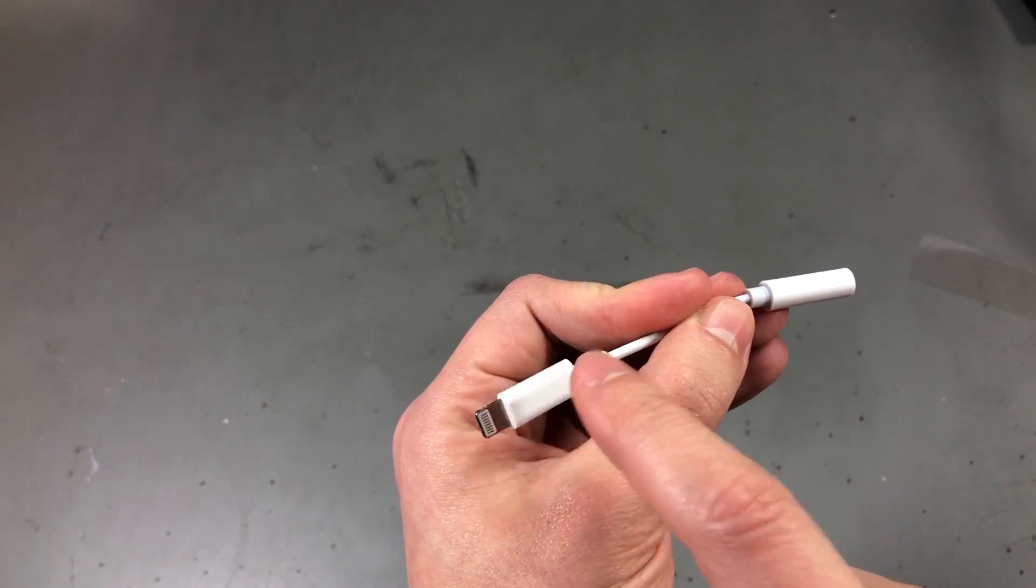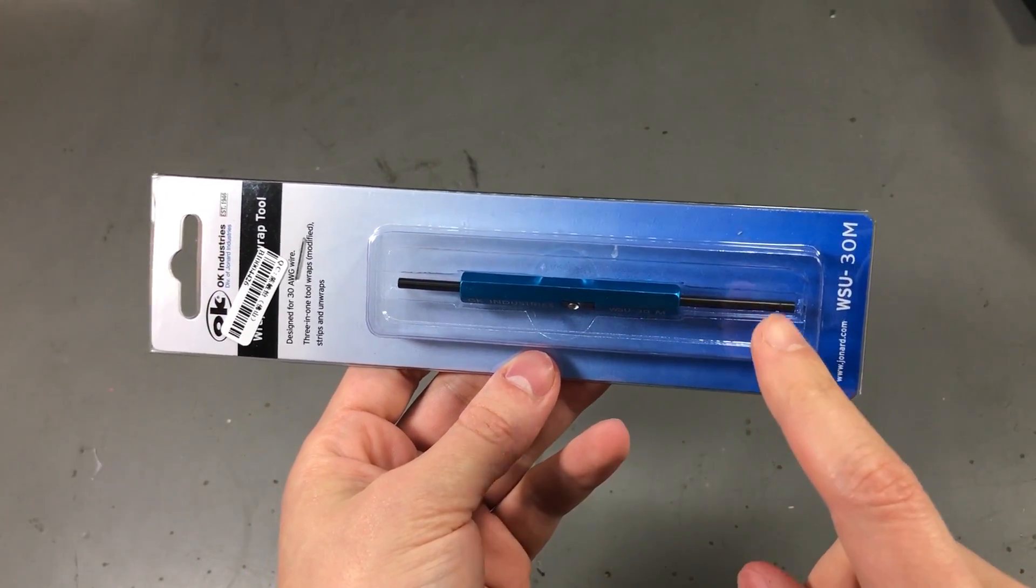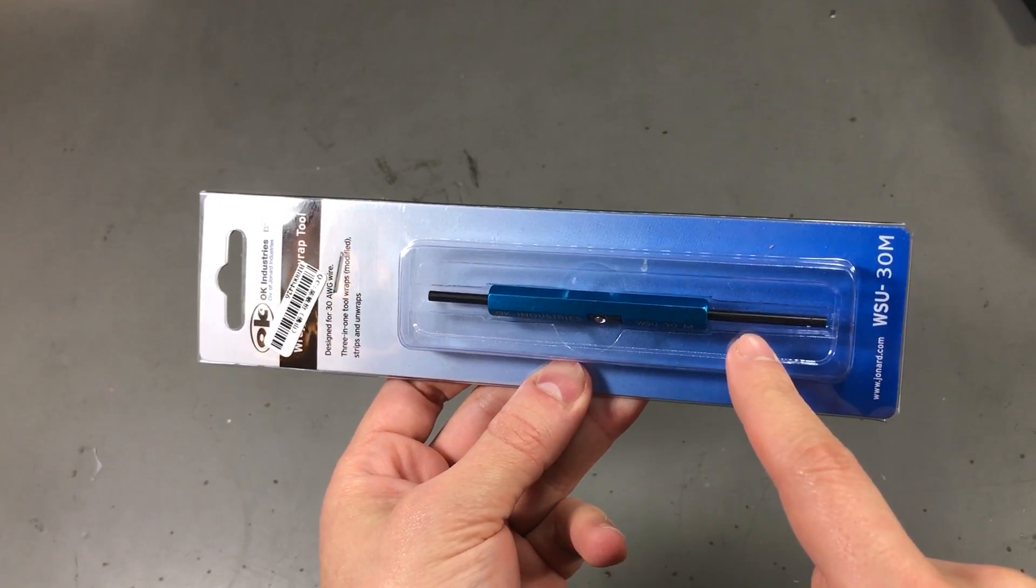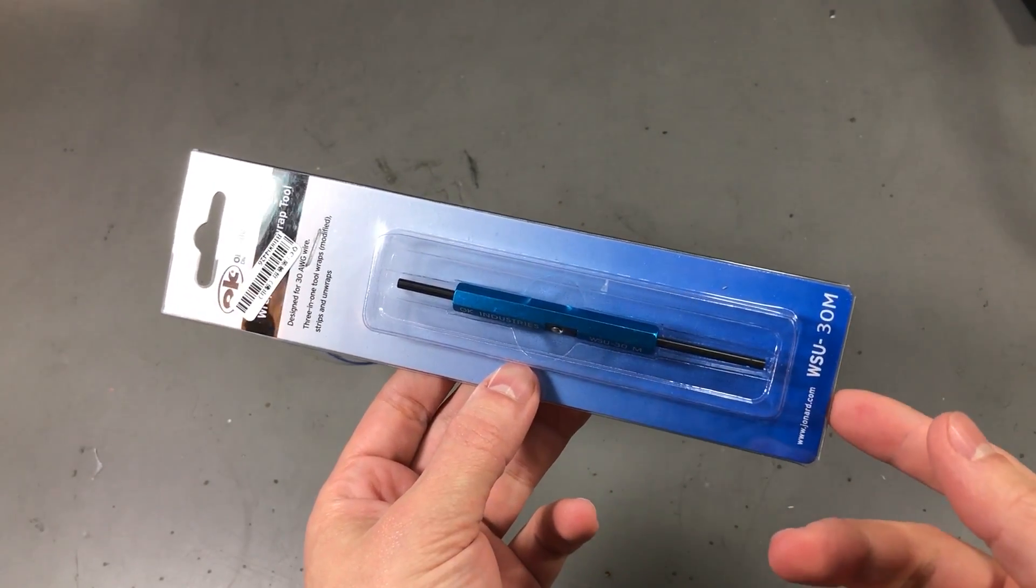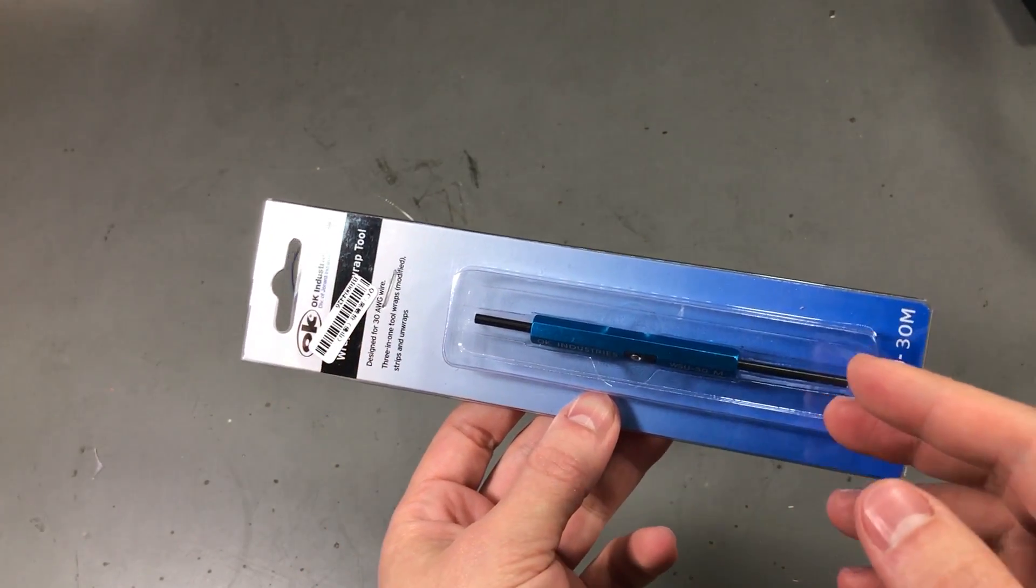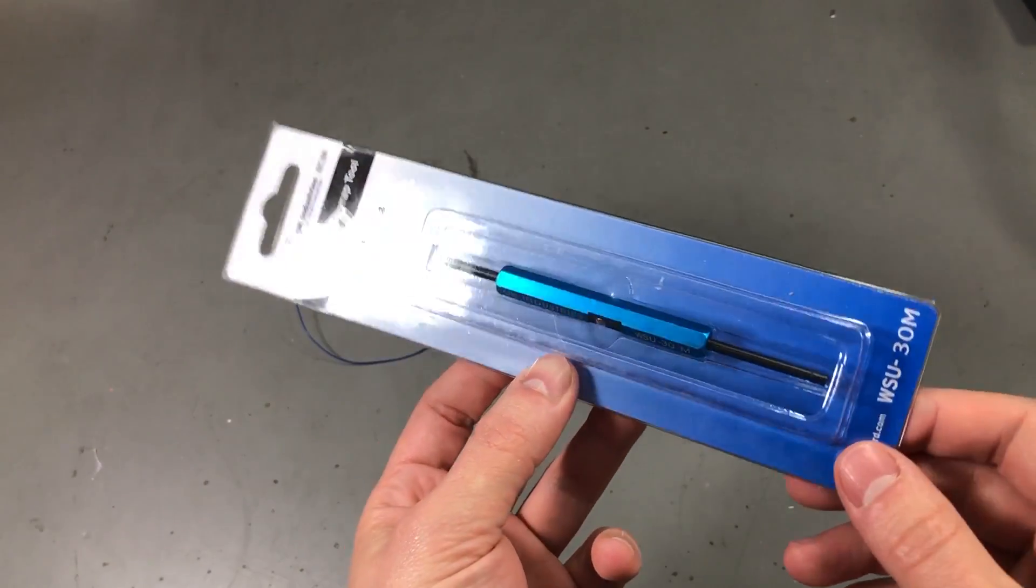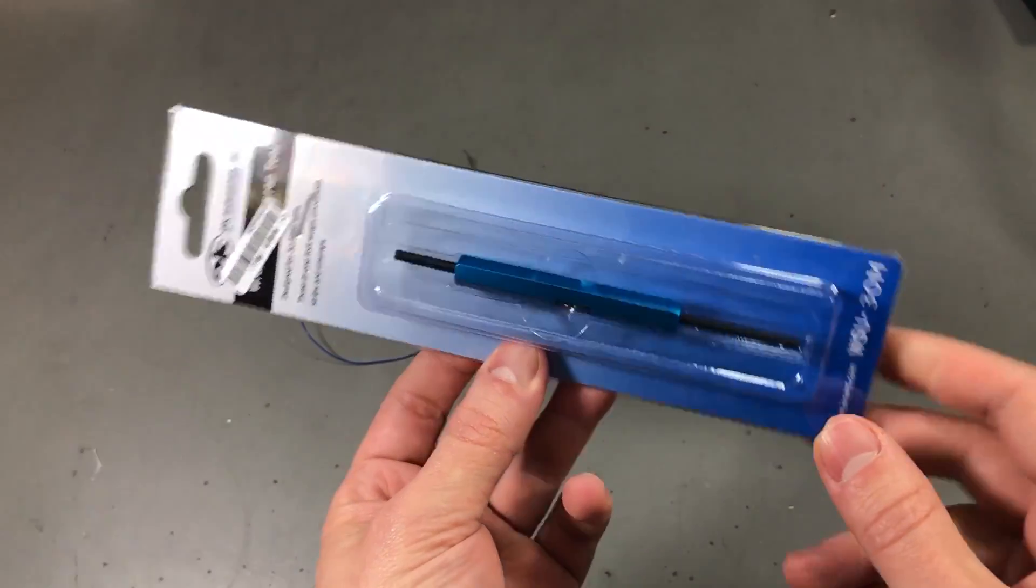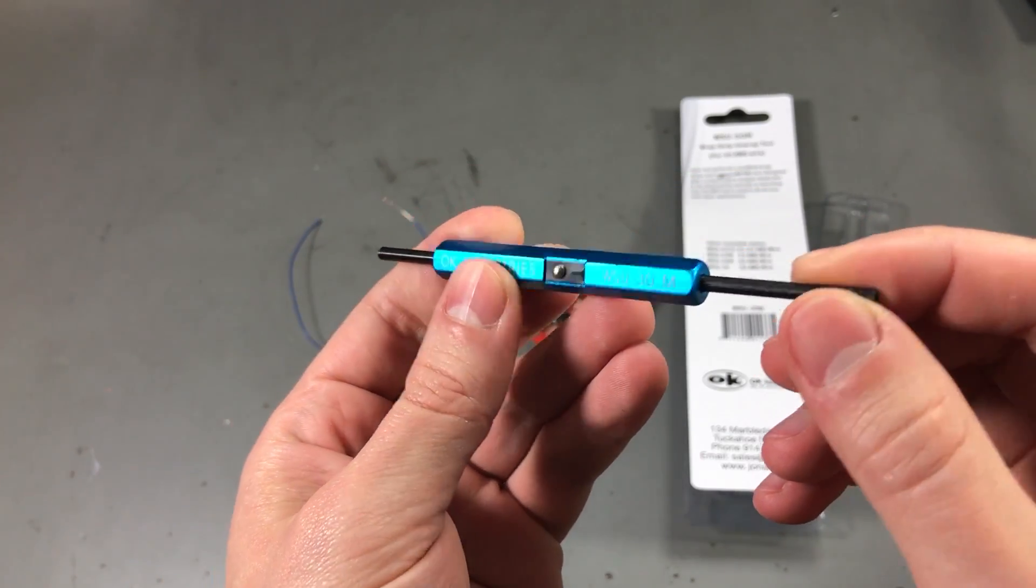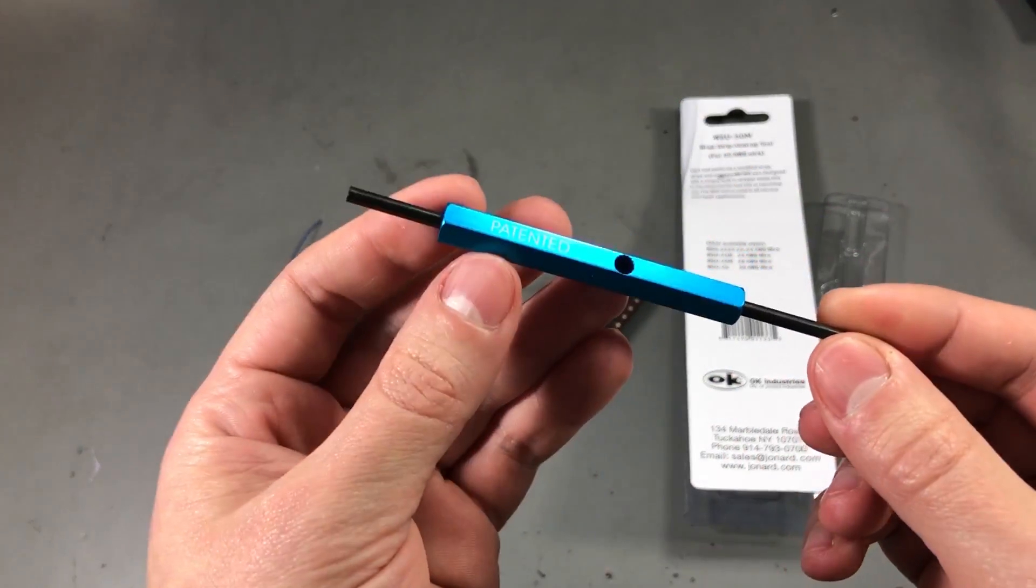My next item is a tool used for wire wrapping and the story is quite funny because more than a year ago I ordered this model from eBay. Now that package somehow got lost, it never arrived. I don't remember if I ever got a refund or if I forgot about the order but maybe a year later I saw a video from Andrea Spiess, he got the same tool in a mailbag so that made me order it again and the second time arrived just fine.